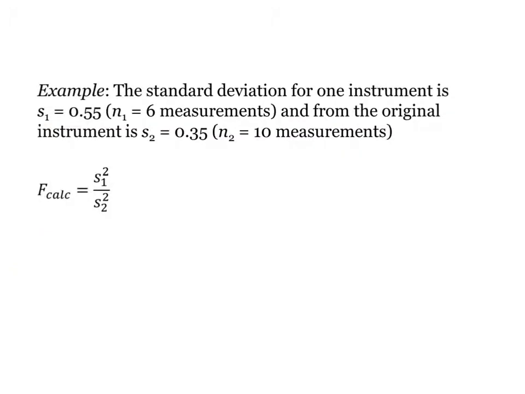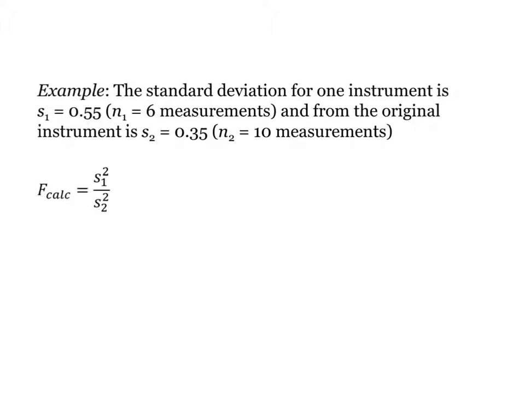Suppose that we have two instruments running the same type of analysis. We want to compare the mean of the first instrument with a standard deviation of 0.55 for 6 measurements to another instrument that has a standard deviation of 0.35 for 10 measurements. We have to compare the standard deviations first to decide if we can actually compare the means to each other.